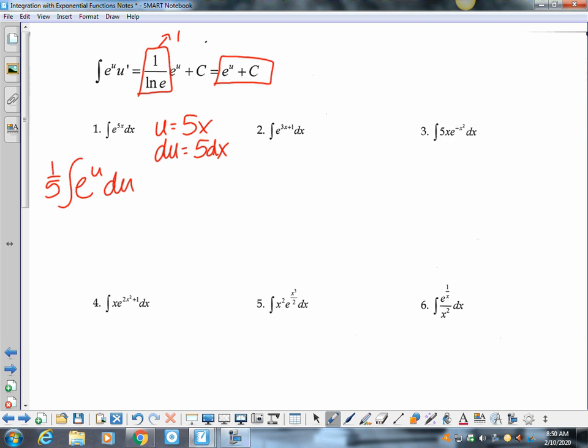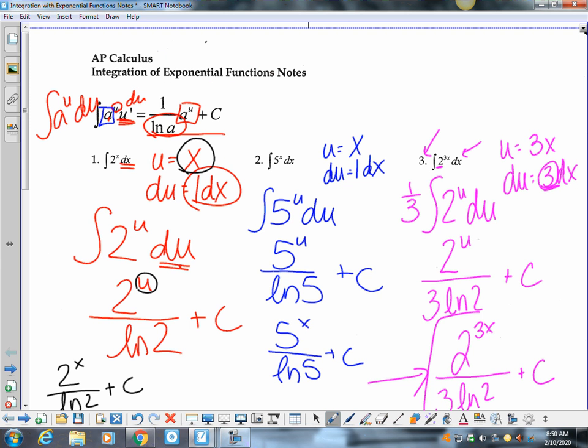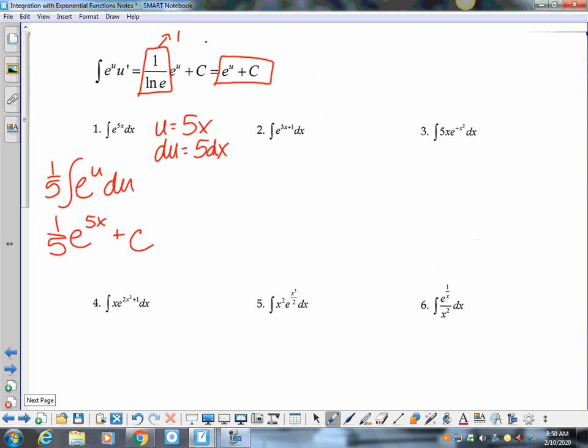So what do we got? Is that every time? Every e. Now, what you have to be careful about is when you get used to e's and you go back to something that's not an e, remembering that part. It's a lot like when you take the derivative. It's the opposite. Okay, so tell you what, you try number 2. I'm going to give you a 20-second head start.